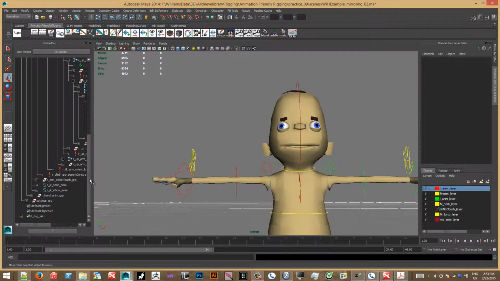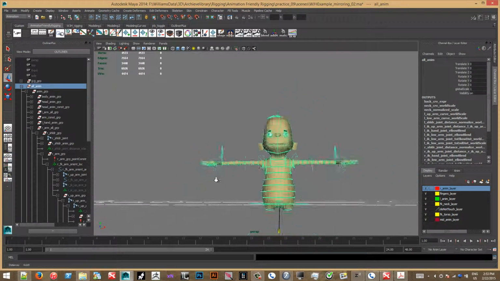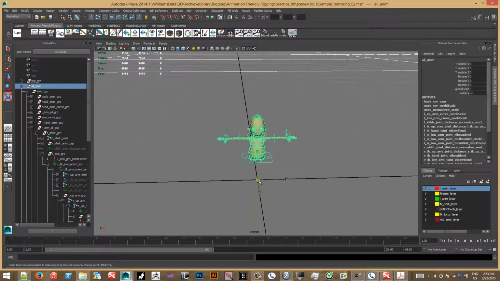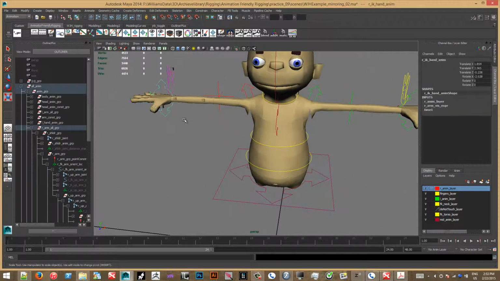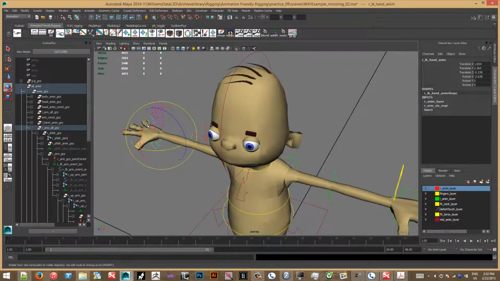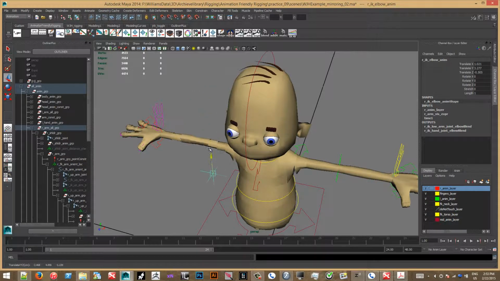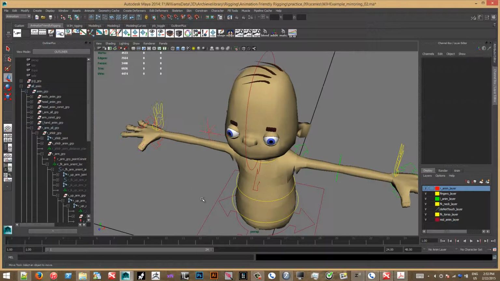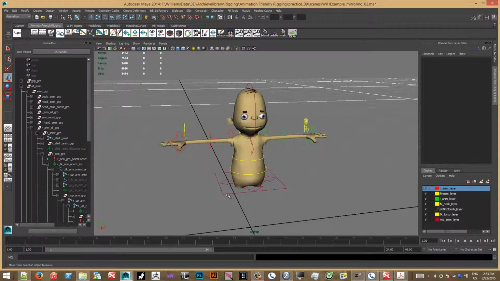So that's working well. And if I take all anim, you can see that it scales correctly and continues to work. So yeah, that's pretty much it. All right, thanks.